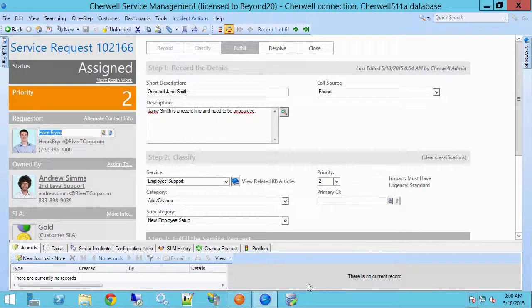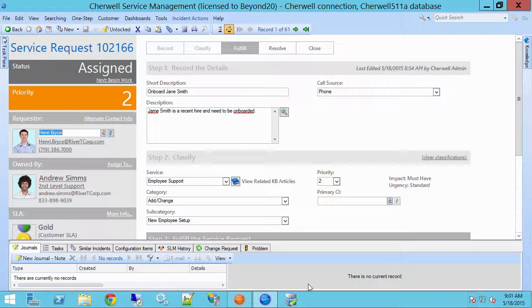I am a solutions consultant with Beyond 20, and today I want to talk about creating dependent tasks via one-steps in Cherwell Service Management. Today I'm working in the 5.11a tool, and to give some context, a dependent task is really just one task that depends upon another for it to begin. So the completion of the upstream task is the trigger for the dependent task. And that can be a very powerful way of creating business logic in Cherwell Service Management. And I'm going to go over how to do this using a new employee onboarding as an example.